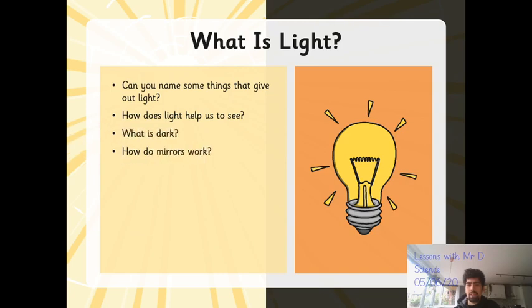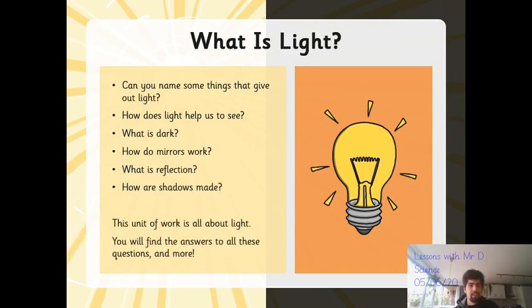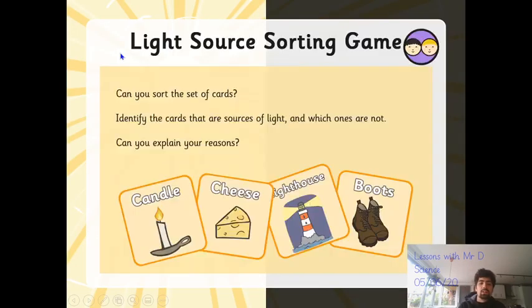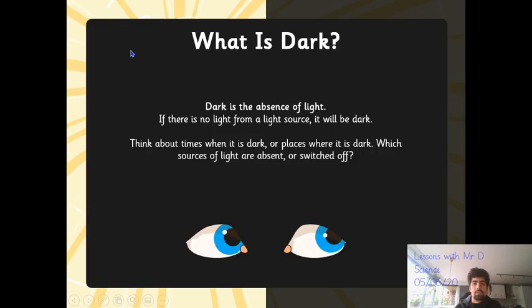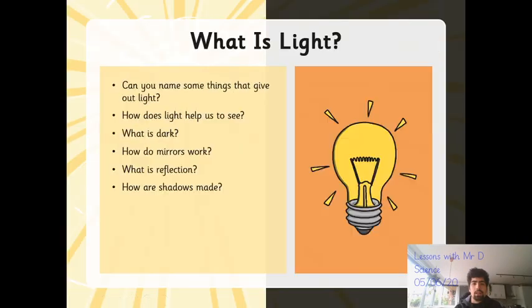What is the dark? How do mirrors work? What is a reflection? How do we make shadows? This is all the things that we will talk about during this unit. So these are just some of the questions that we are going to answer. So keep in mind some of these questions. Whether you know them already is fantastic. Maybe make a note of the things you do know, or maybe some of the things that you need to find out.